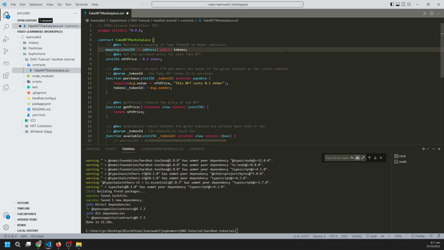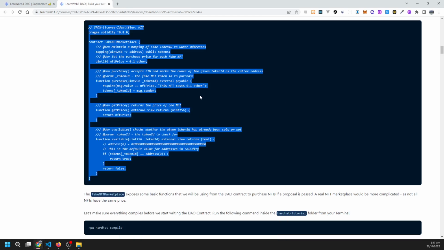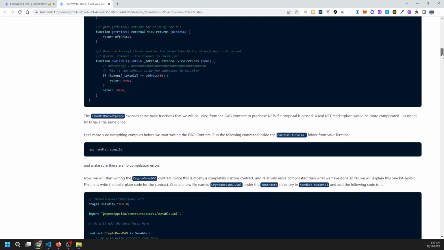I have pasted this contract here, FakeNFTMarketplace. The FakeNFTMarketplace exposes some basic functions that we will be using from the DAO contract to purchase NFTs if a proposal is passed. A real NFT marketplace would be more complicated, as not all NFTs have the same price.